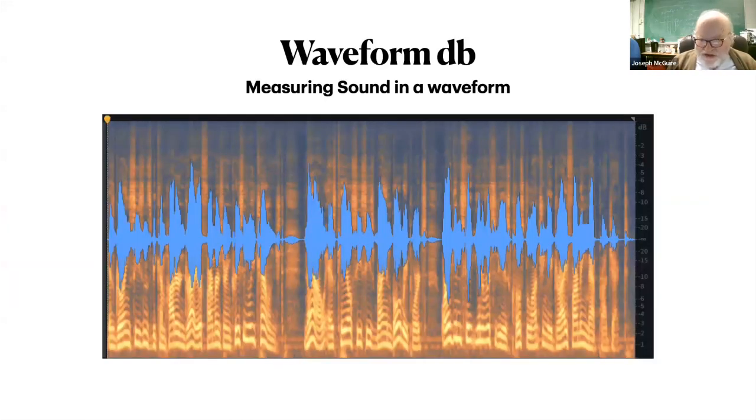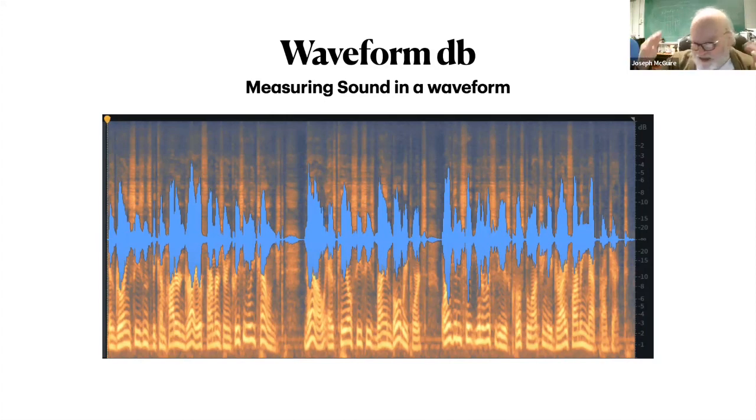Of course, we know, or maybe some of us know, that waveforms are measured in dB, or actually in negative dB, because you don't want to go past the 0 point, because that's past the bandwidth or how much information a digital audio track or file can hold.